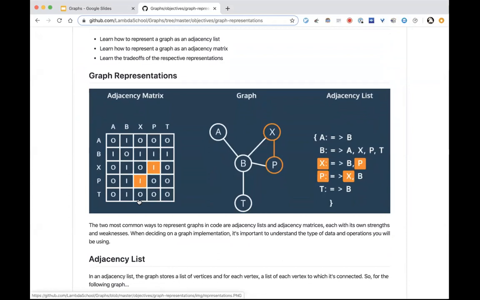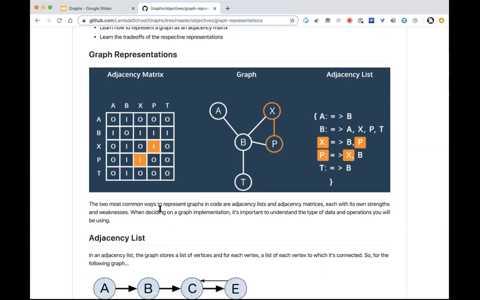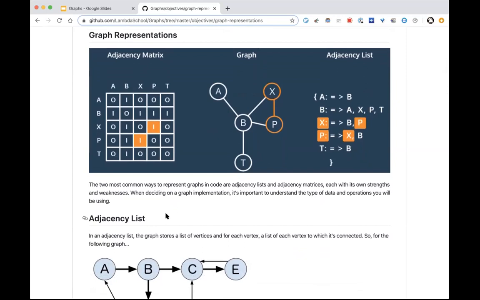Okay, so we, as humans, have this intuitive picture of what a network looks like. It's like dots connected. And that's very easy for us to visualize. We can pretty easily imagine one friend connecting to another, or two people getting connected, whatever. We can imagine a message getting passed along. But we need a way to represent this picture in code. So we need to translate our basic intuition of a network into code. And the two most common ways that we do that are an adjacency matrix and an adjacency list.